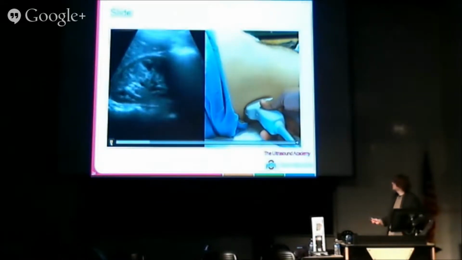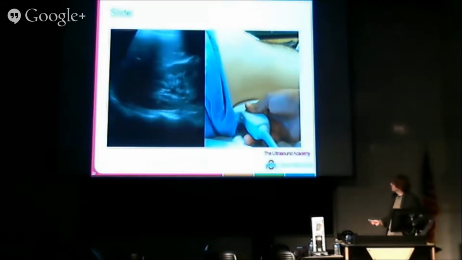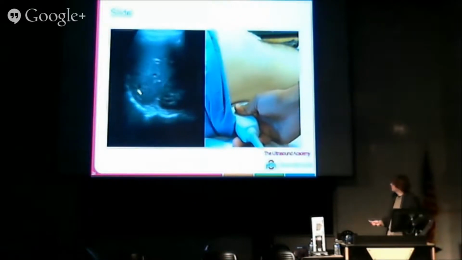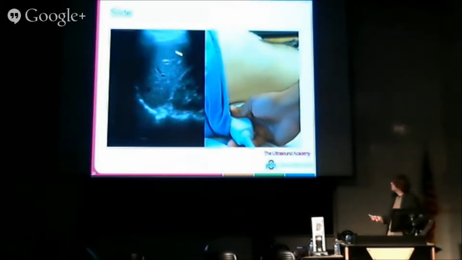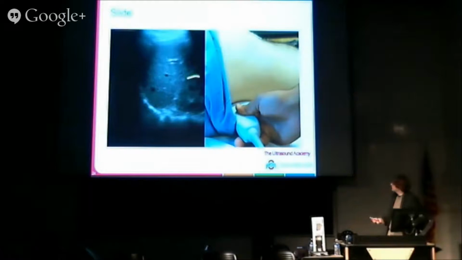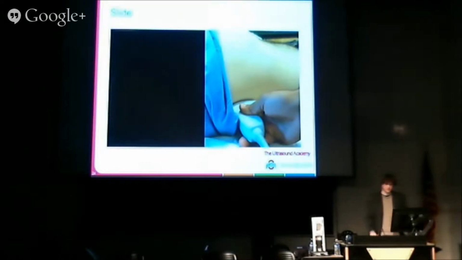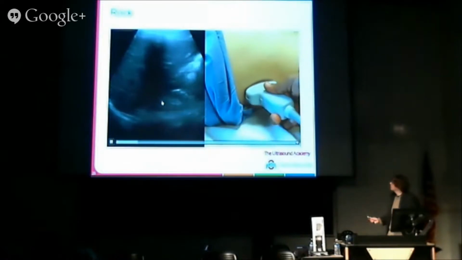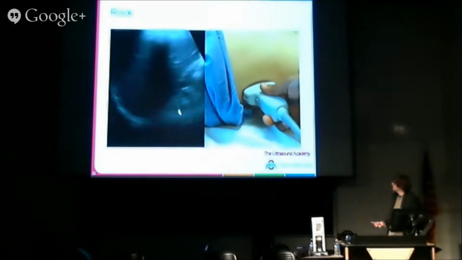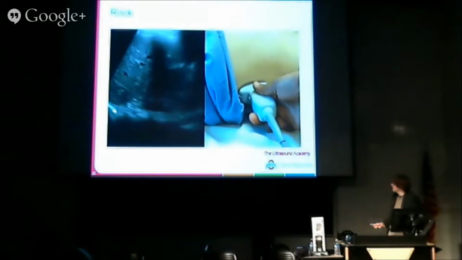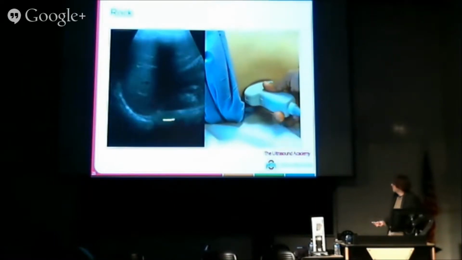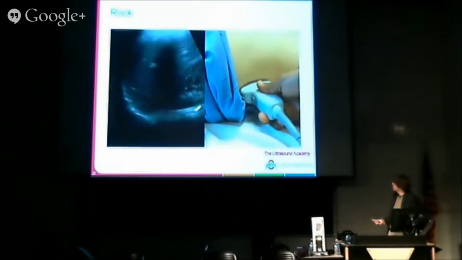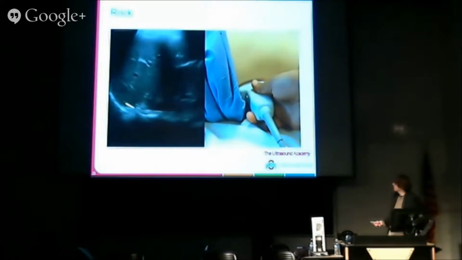The probe is slid superiorly, and notice the entire image changes. So we go from focusing on the kidney to now we're focusing on the diaphragm. The near field changes, the far field changes, the orientation of the image stays similar. So this is going to be different from a rock, in which, again, the near field is going to stay pretty much constant, and the far field is changing. So you can see how the spine here is fanning back and forth. It's a bad choice of word. It's rocking back and forth, sort of like a ship on rock.